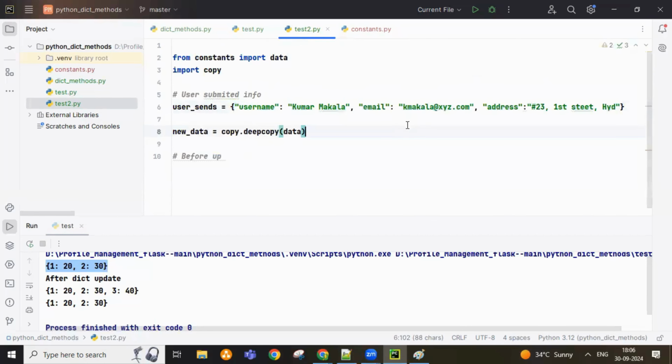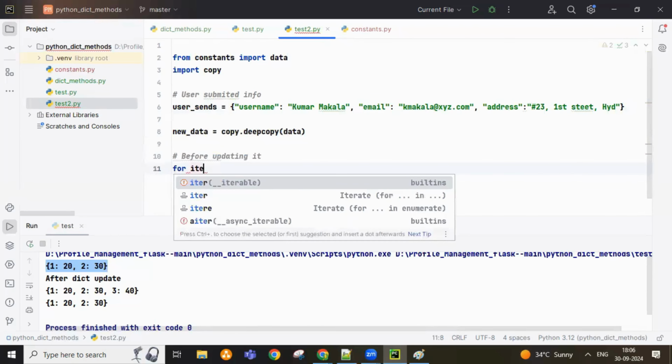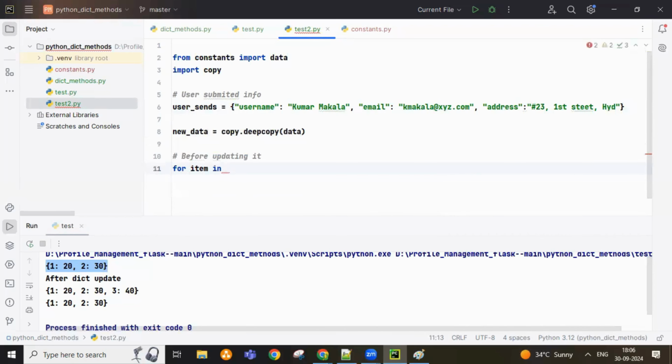If the user additionally sends fields like age, gender, or other information, we don't need them for this use case. So before updating, for item in user sent, I would say if username is present. How can we check whether username is present in this dictionary or not?